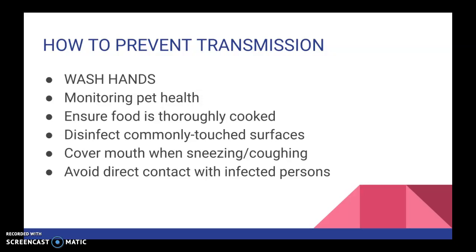Ways that we can prevent this transmission is obviously by washing our hands. We all know it, hopefully all of us do it, but definitely teaching our younger students about the importance of washing hands is our responsibility as teachers. Monitoring our pet health. So like we talked about with parasites, pets can commonly transmit and be hosts for these infectious agents, so making sure that they get regular examinations is important.